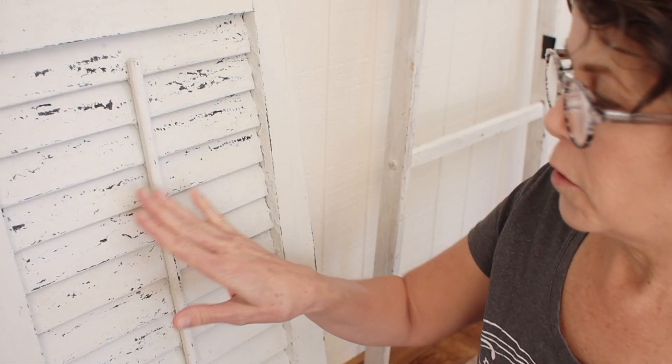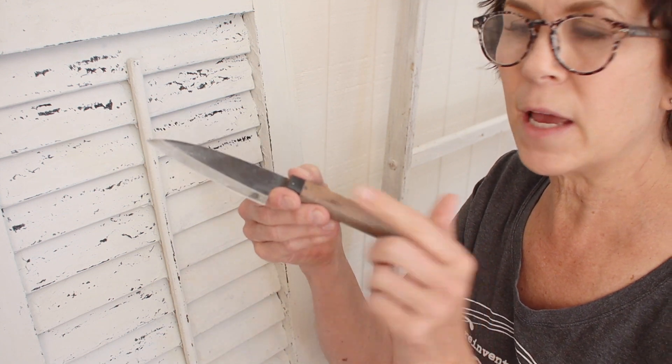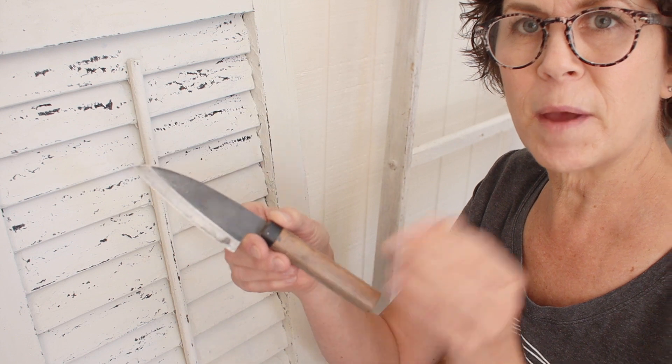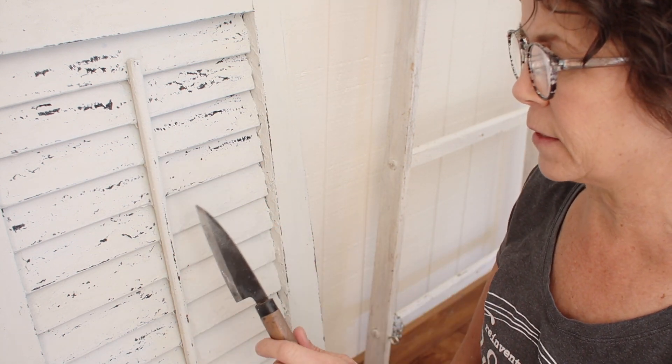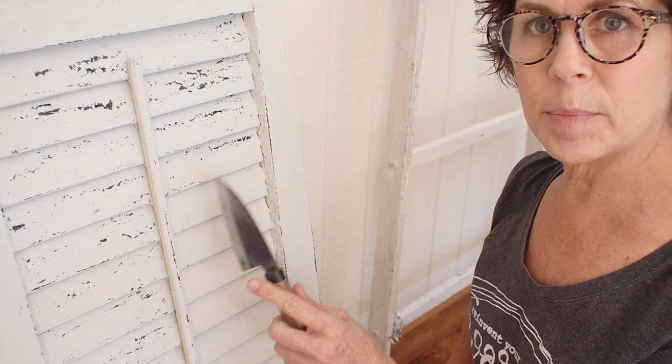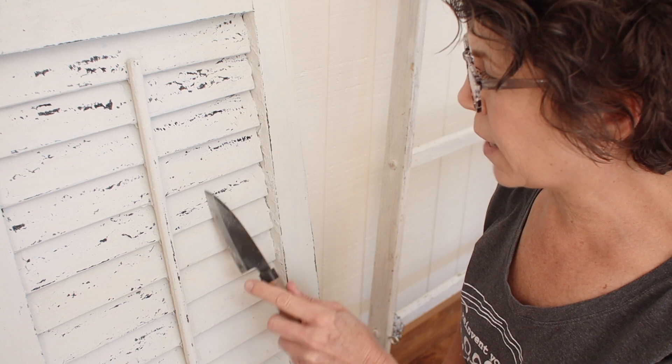Let me show you how I do that. So the paint has completely dried, of course, and I'm going to take this flat edge knife. This has a nice flat edge, it's dull. I've used this method of distressing quite a bit. I really do like the effect of it because it makes it look like it's chipped off. So all I do is I take the blade of the knife and I just run it right over top of the surface.